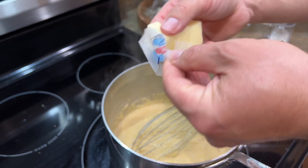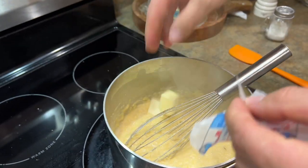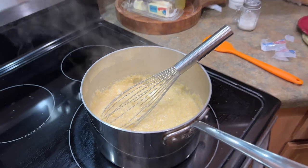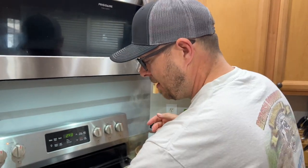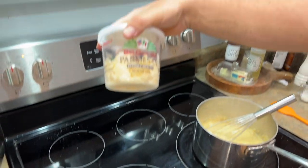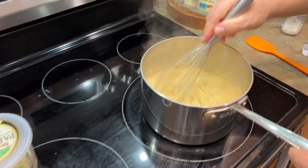Right at the very end we're going to add four tablespoons of butter and some parmesan cheese. Now for all the people that gave me grief about the green-can parmesan cheese — I heard you. So today I didn't add it; I upgraded. I went to the bank, asked for a loan, and got the $23.99-a-pound parmesan cheese. That's what we're using today — we're going to add a cup of that right into our cheese grits.